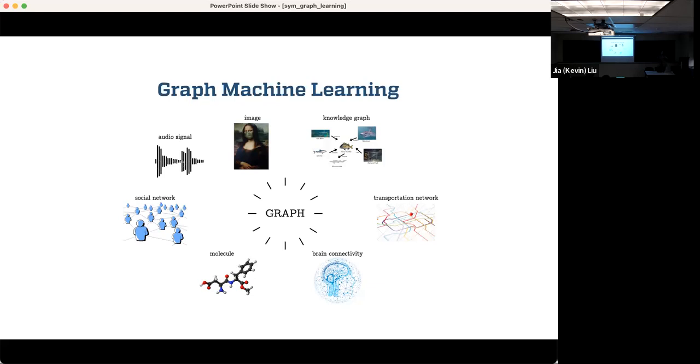Or even images: you can think of them as signals instantiated on some regular grid, and this regular grid can also be viewed as a special type of graph. And there are also other kinds of objects like molecules or traffic networks, etc.